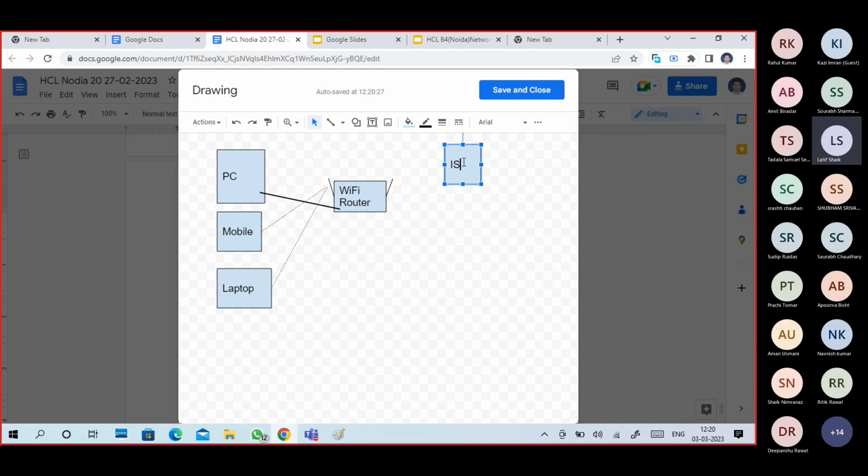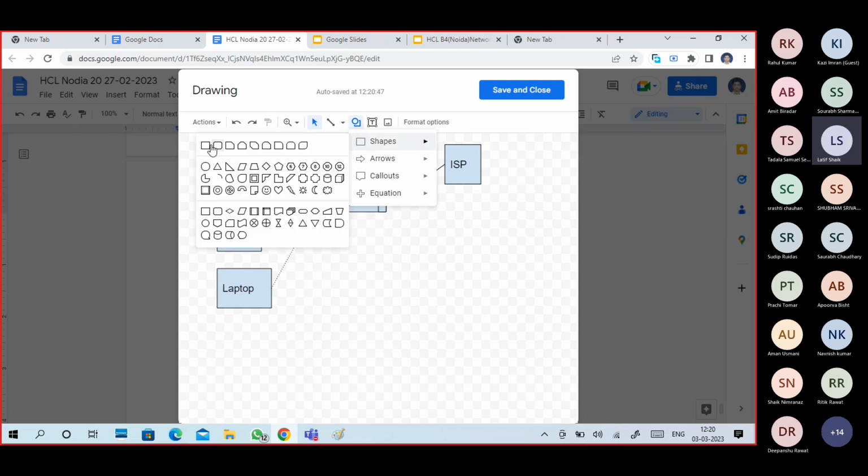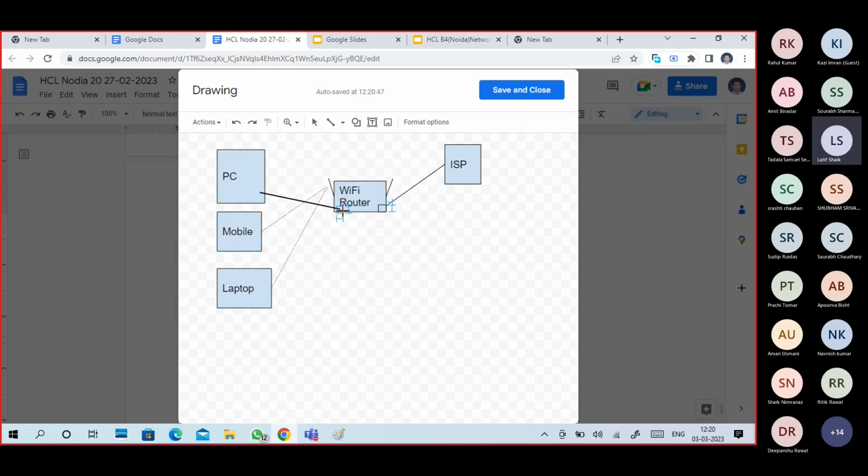What is an ISP? Internet Service Provider. It connects through either fiber optical cables or other WAN cables. So the WAN connector, which is different from the LAN connector. This is how we are getting connected in our home.